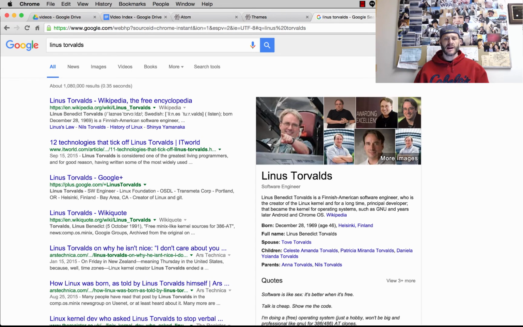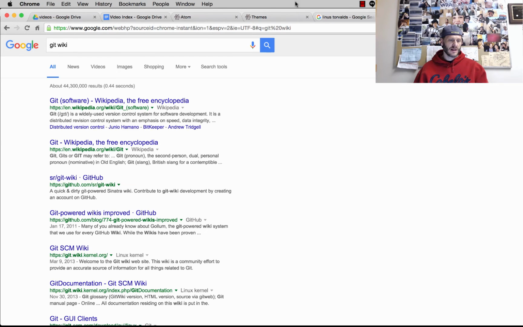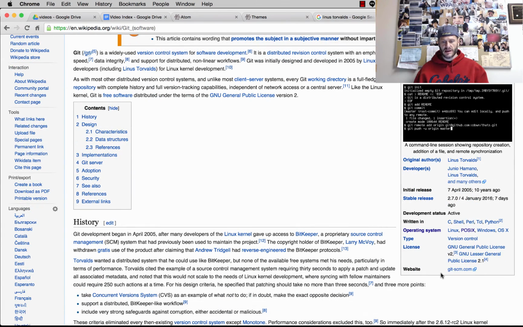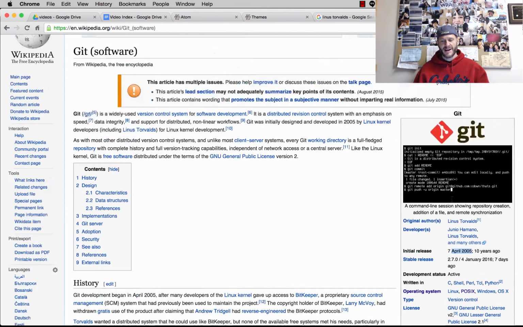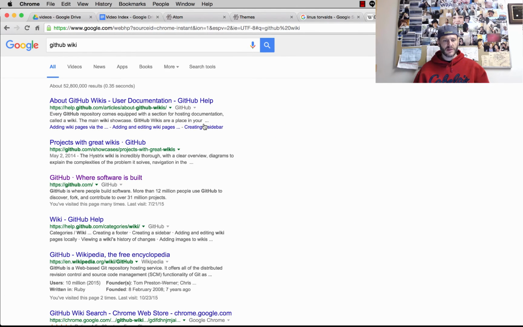And there's a Wikipedia page about this, the Git wiki. Let's just look at that quickly. And so if we look at developers, Linus Torvalds right there. And initial release, 2005, right? And so then some other guys in San Francisco looked at what Git could do, and they're like, whoa, that's totally awesome.